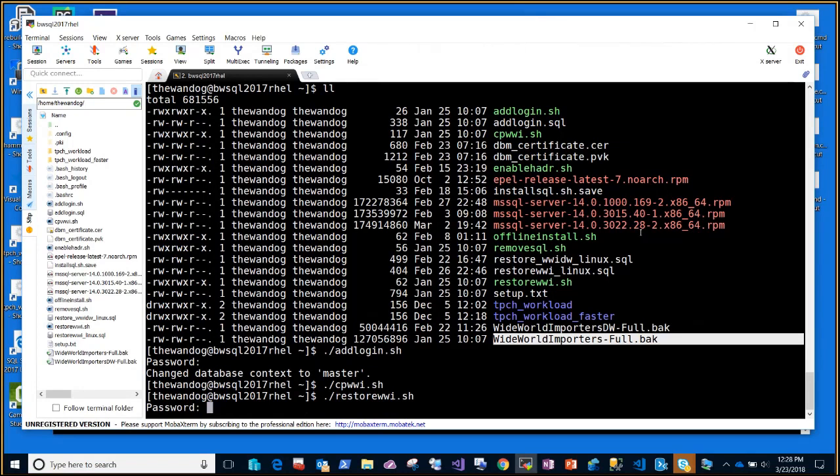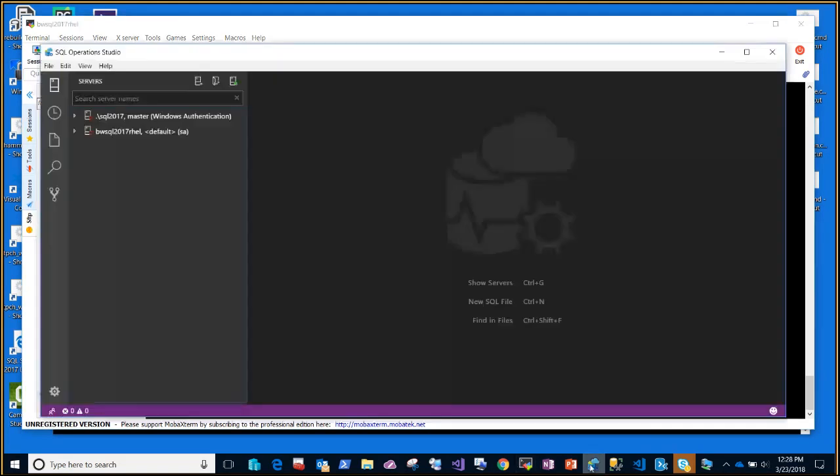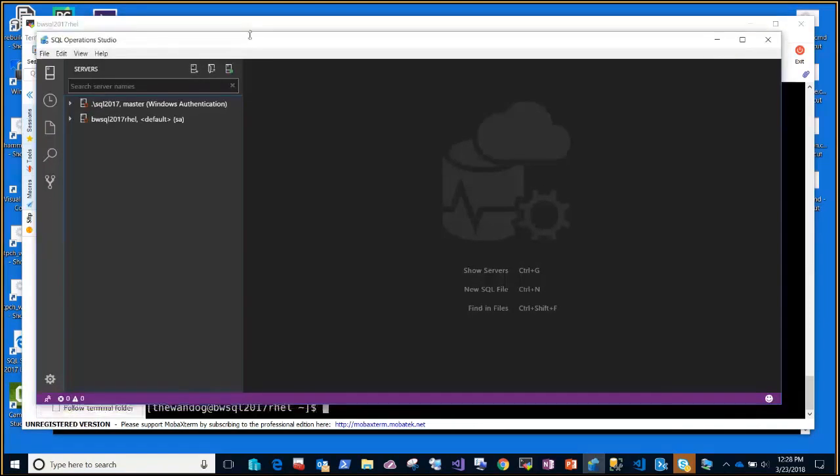This is the password for the new login. So what it's going to do is run the SQL command, which we have a native version of, to restore the Wide World Importers backup on this machine. This is a 2016 backup, so it's going to have to do some upgrade steps to do the restore. But this is as simple as it gets to take a database backup, restore it, and start playing with it.